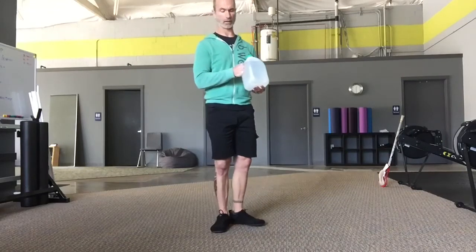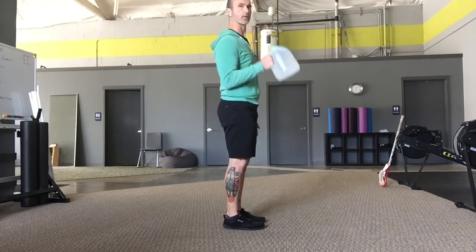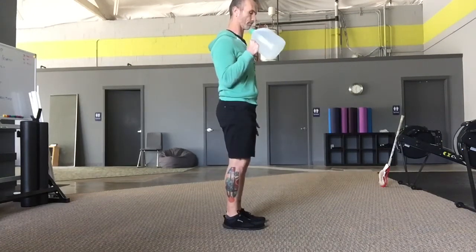a gallon of milk, which is about 8 pounds, we're going to do curls with it. So if you have a dumbbell, whether it's 10 pounds, 50 pounds, whatever, it's all about how well you do the exercise, not about how many or how heavy. So we can take that weight, that milk jug, we put our elbow right by our side, we're going to squeeze everything and we're going to bring it up, and we're going to come down with it.